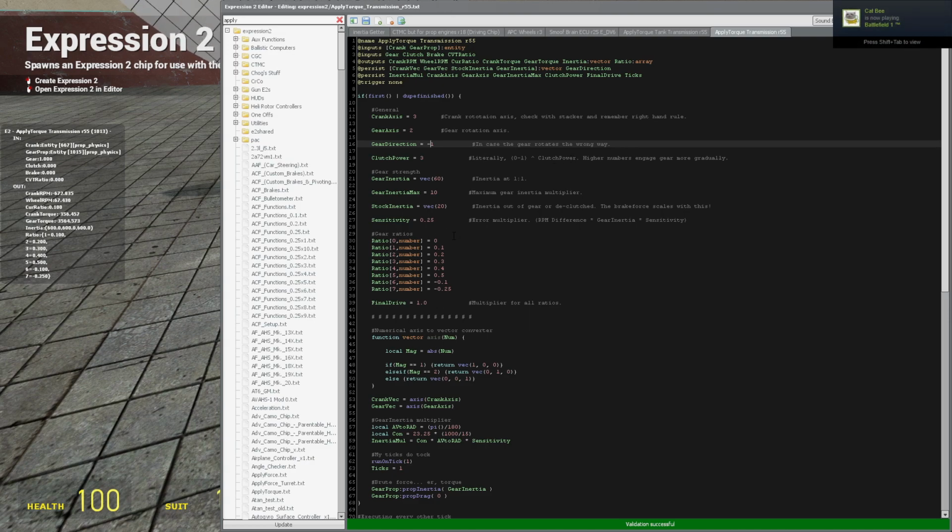And finally, we have some gear ratios here. So the first number in here is the ratio index. So if I were to put it in gear 1, this is the ratio I'd get. If I were to put it in gear 6, this is the ratio I'd get. And that's what a reverse gear looks like. And also, again, final drive. So this is a multiplier for all the gear ratios.